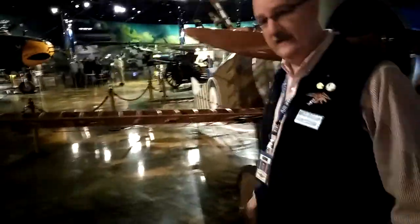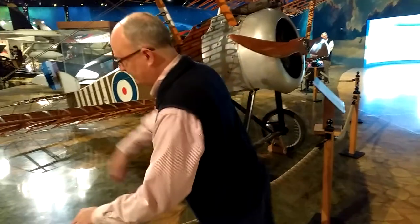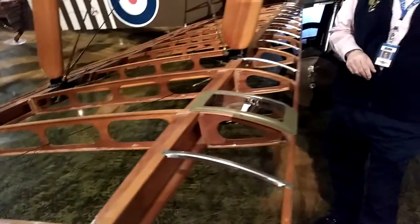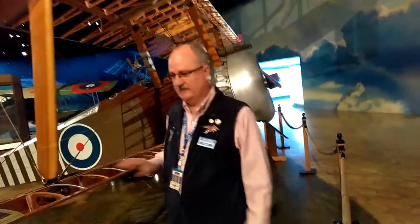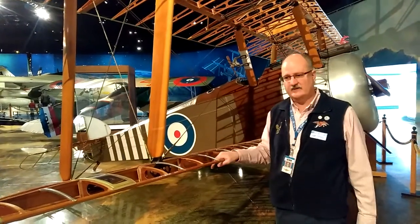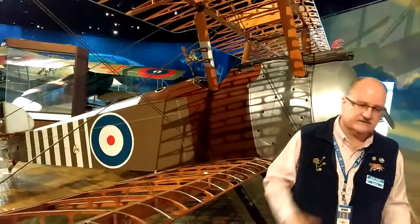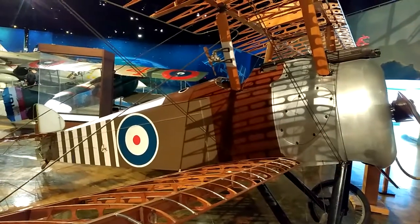Let's move around a little bit. The aircraft has been basically built from scratch — this is a hybrid reproduction using some authentic World War I parts, like the engine and machine guns and a few other things. You'll notice it's uncovered. The Air Zoo has yet to cover this; it would normally have been covered with fabric. Back in World War I, they would have used Irish linen, pulled over the ribs and then varnished or painted — that makes the surface impermeable to air so the air flows over the wing versus through it. This is mainly spruce, which is tough but light, with a little bit of ash and thin mahogany up around the cockpit area for structure. All the rest will be covered in fabric, and you can see fabric down on the back part of the fuselage as well.